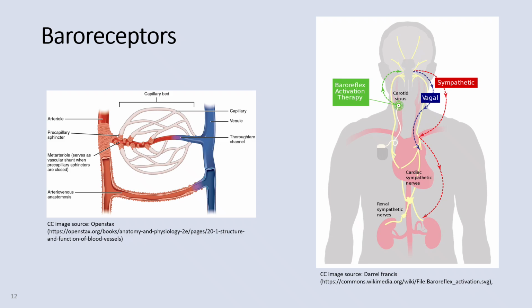Baroreceptors are stretch-sensitive pressure receptors located in the aorta, which carries oxygenated blood from the left ventricle to the body, and also in the carotid sinuses that are located in the neck. These baroreceptors detect changes in blood pressure. As the pressure inside the vessels changes, it decreases or increases the stretch of the fibers of the baroreceptors. The baroreceptors, having detected the change in blood pressure, send impulses to the cardiac regulatory center of the brainstem to make compensatory alterations in the blood pressure. This is depicted in the image on your right.